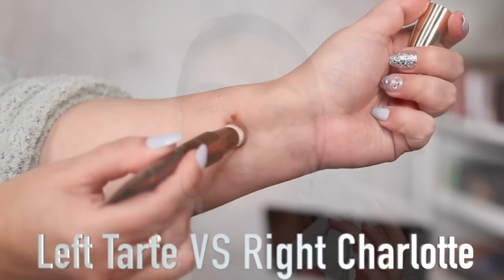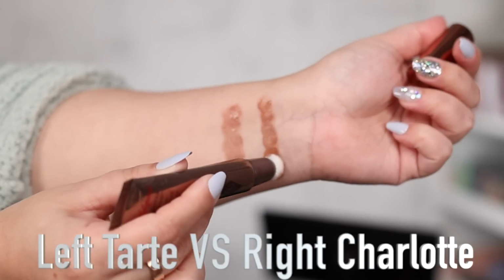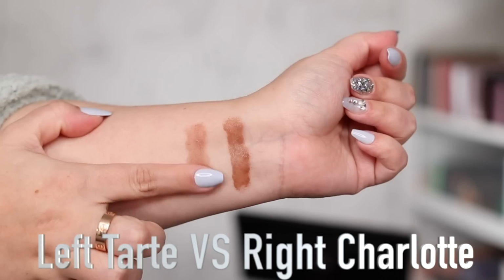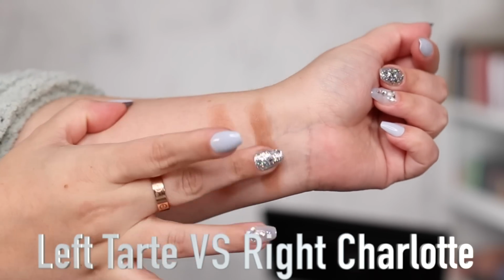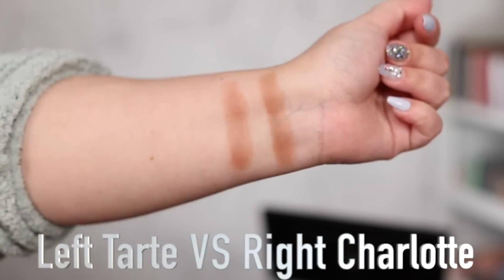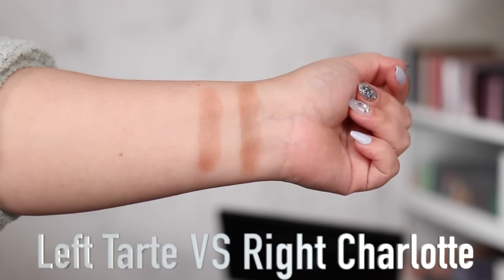As far as the actual performance of this product, I can tell you right away they are identical. The packaging is the same, the same amount of product comes out, they are equally as pigmented. The Tarte one just has maybe a bit more of a visible glow to it. It's not sparkly, there's no micro glitters in it, nothing like that, but you can see that it is a bit more glowy, at least on the back of my hand where I put it. And then the undertones of the colors that I chose are just slightly different.